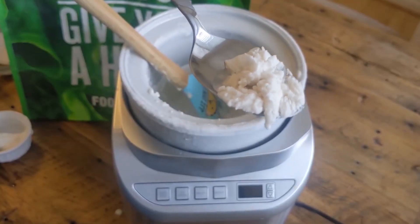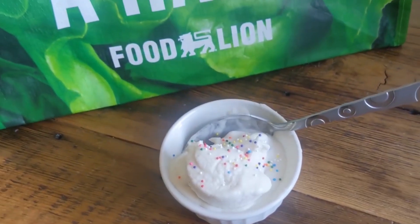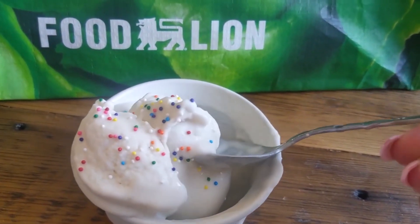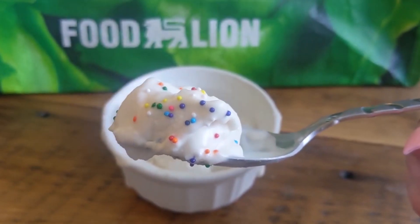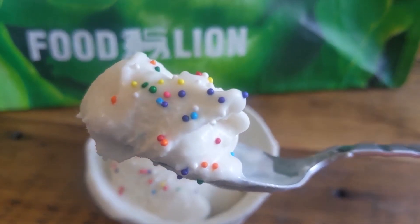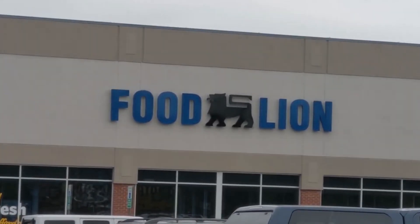Oh my word, so low carb! The ingredients are super, super clean. Now, am I going to eat this every night? Heck no. But it is a wonderful ice cream treat and so fresh. You can get keto sprinkles — yes, there is such a thing! You could also put keto chocolate chips. I showed you guys that you can get Lily's chocolate chips that are keto-approved. There are so many amazing things to make it really easy keto.